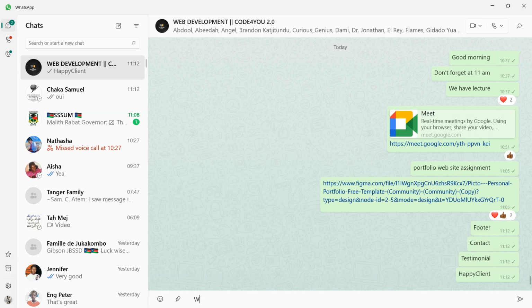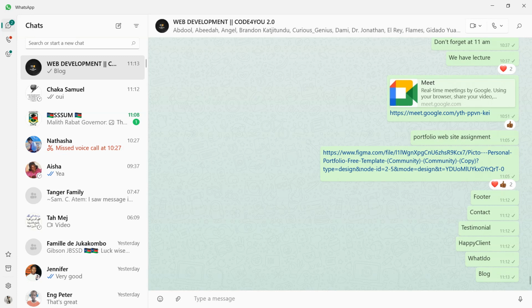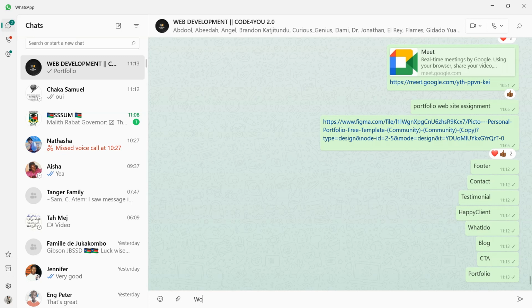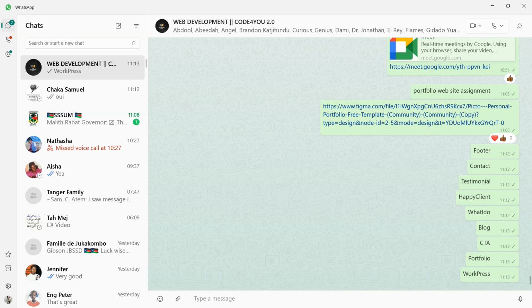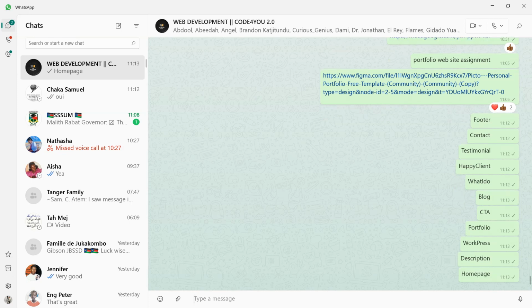Then we have what I do, then we have blog, we have CTA, call to action, we have portfolio, we have work process, is how we can go through. Then we have description, then we have the homepage. So this is how it's supposed to be. We are going to divide the components like this.